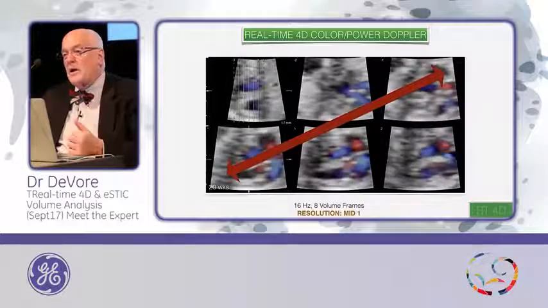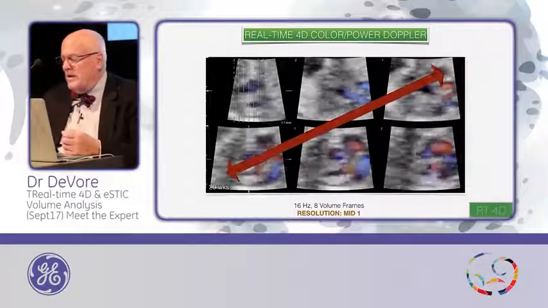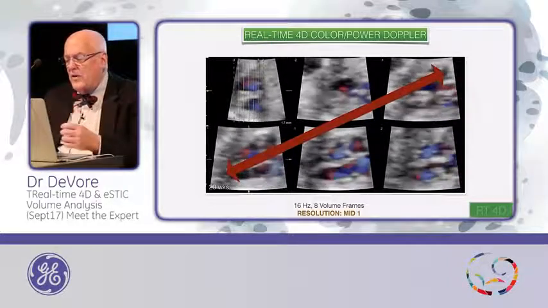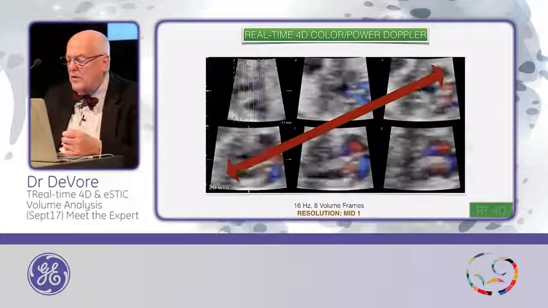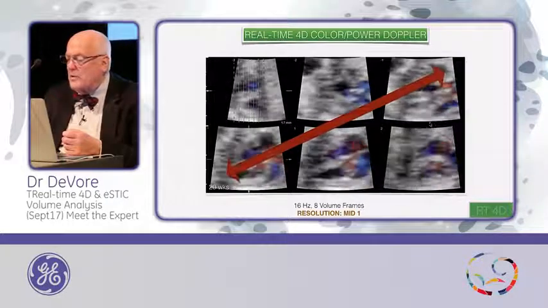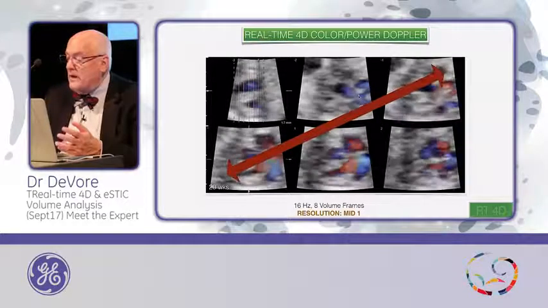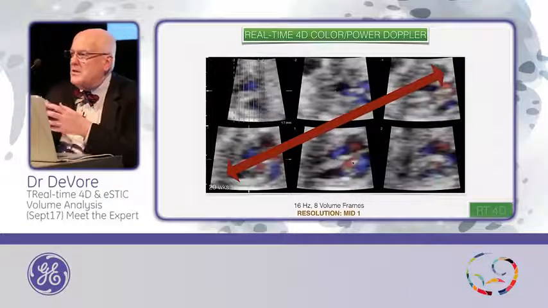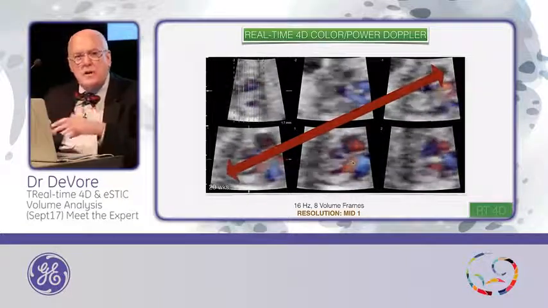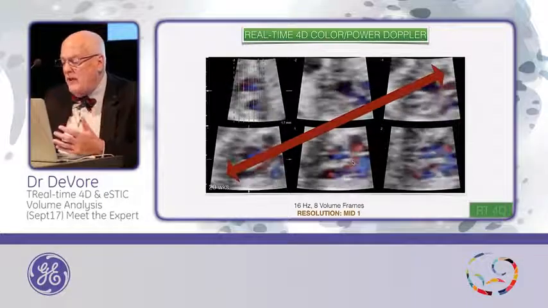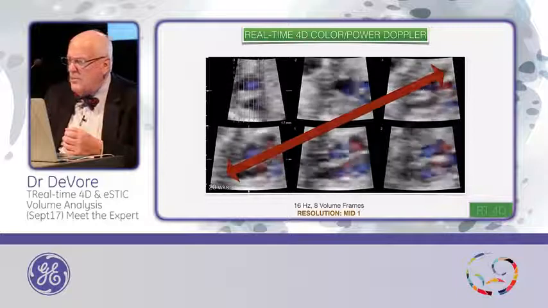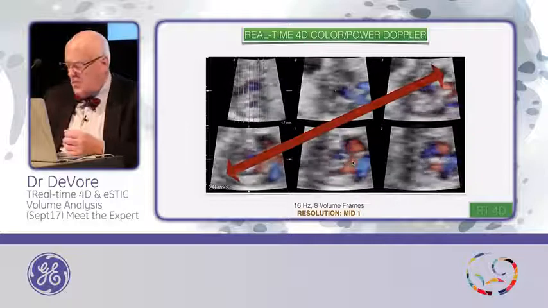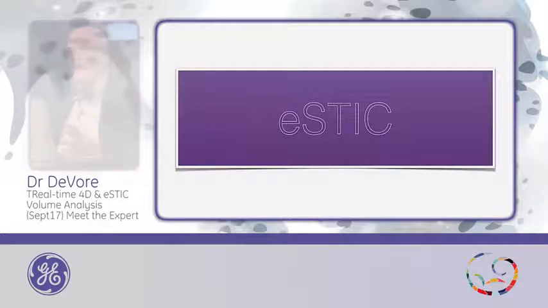Now, some have asked, what about color Doppler or power Doppler with the real-time 4D? Because the volumes are a little bit lower, you can get very nice color. Look how the color boundary here is along the interventricular septum, the outflow tract. It's very nice color, and this is a great display of color. The trouble is when the frame rate is lower, you don't get systole or diastole clearly identified. So you get a blurring or a merging of the two, which may be fine if you're looking at where the blood is going, but we would probably suggest that you not make the real-time 4D color your tool of choice when doing color Doppler. Okay, so that's the background on real-time 4D.